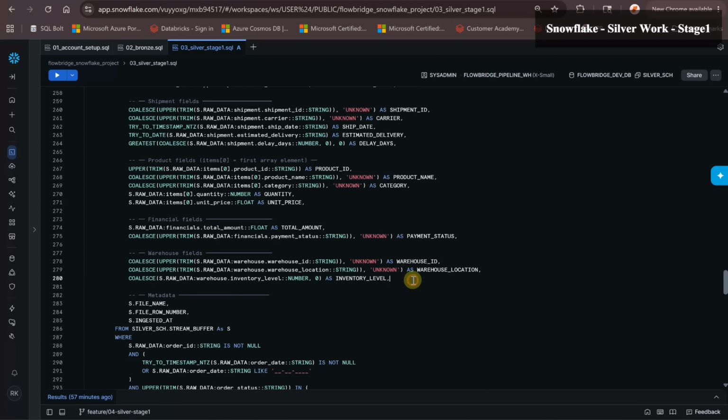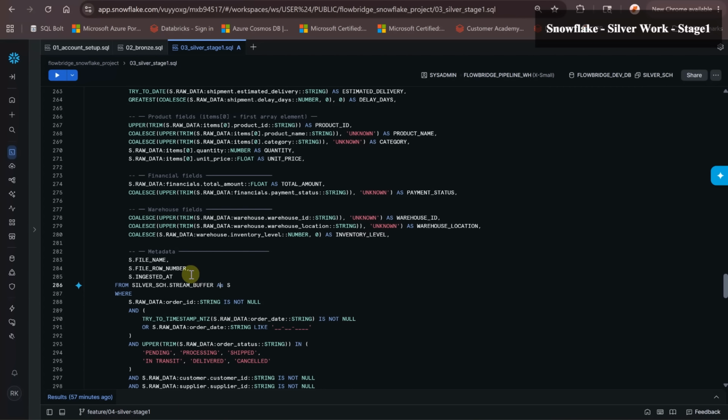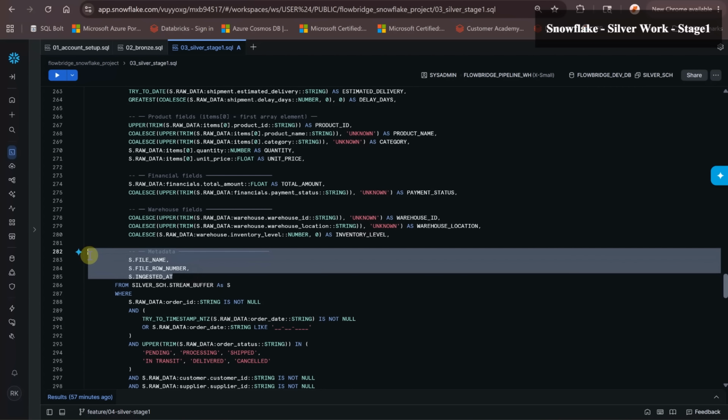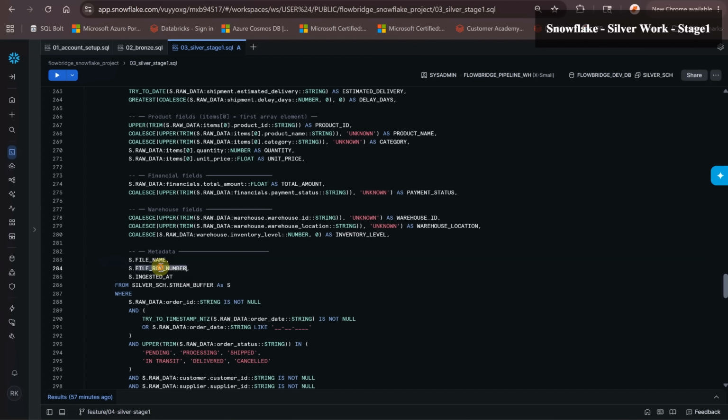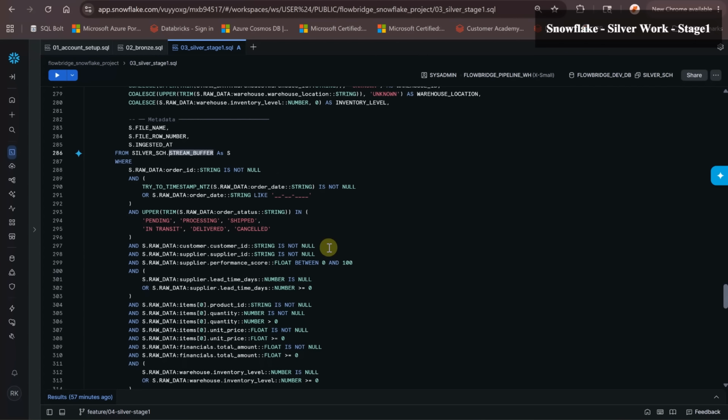In inventory level, we are defaulting null values to 0. That was for the warehouse fields. Along with that, we are including metadata, which is file name, file row number, and ingested date. All this information we are fetching from our temporary table stream buffer, which we have created.